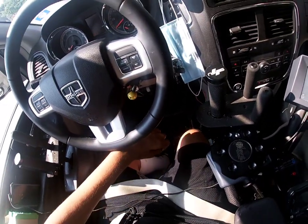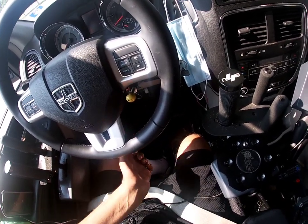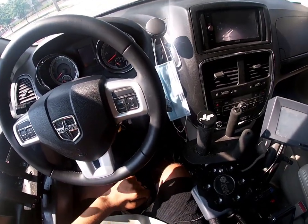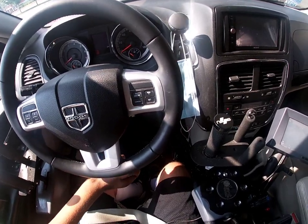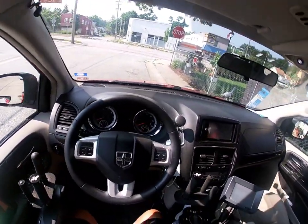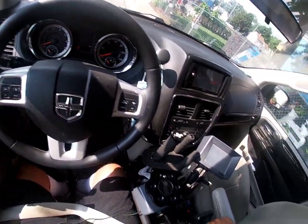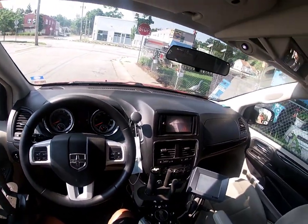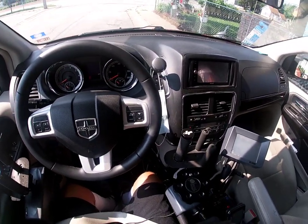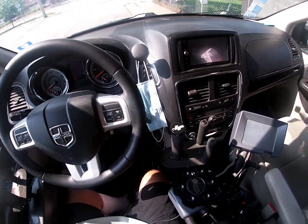I'm not sure if you guys could see the bottom. There's a bracket attached to the brake pedal where it pushes the brake inward as if it were emulating a foot pressing in, which makes it very convenient knowing that it's not fully integrated electronically into a vehicle. This way I could take it to a regular mechanic and they could troubleshoot it without worrying about messing something up electronically.